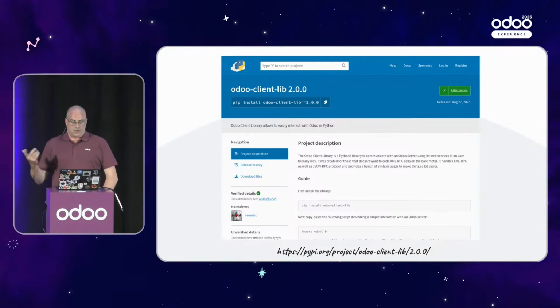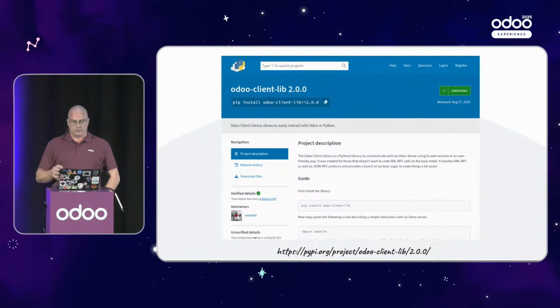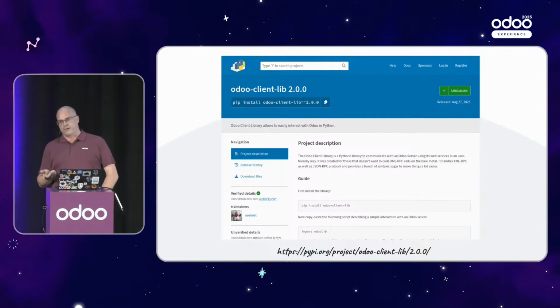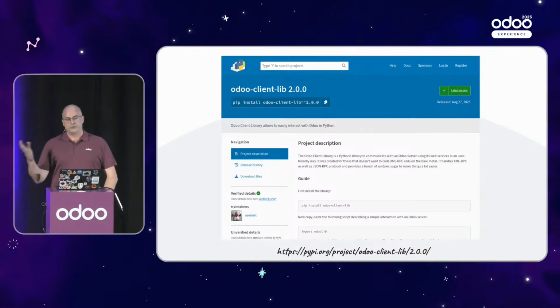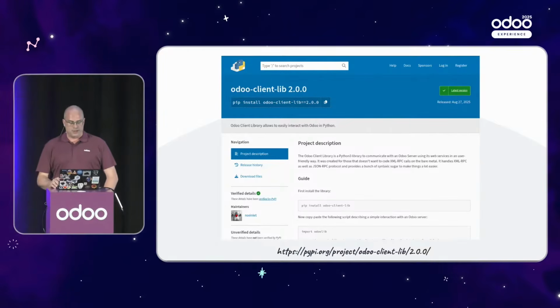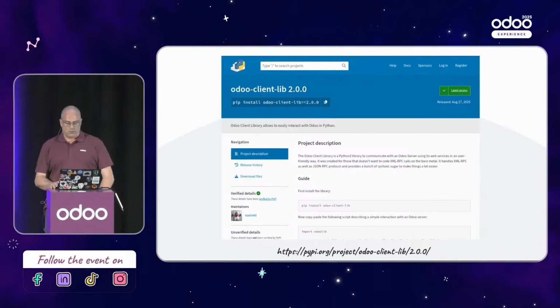This library is the one I am maintaining, and I've made the effort to make this library compatible with XML-RPC and the new JSON route available in 19. So this library works for every version of Odoo up to now.